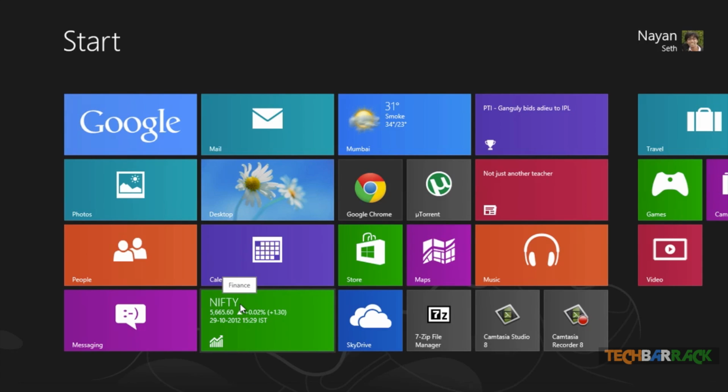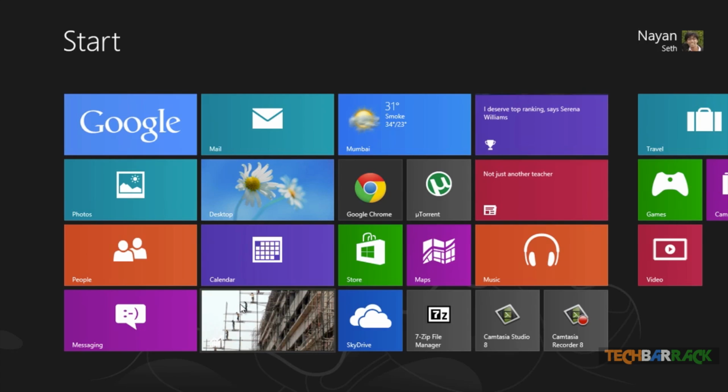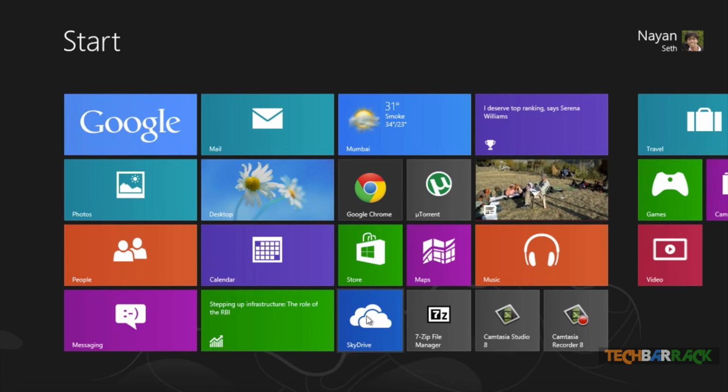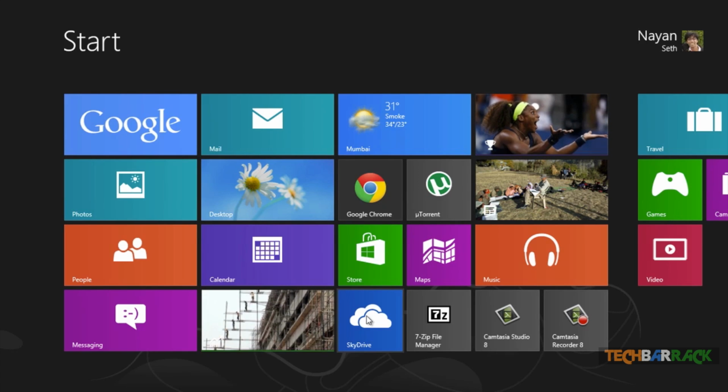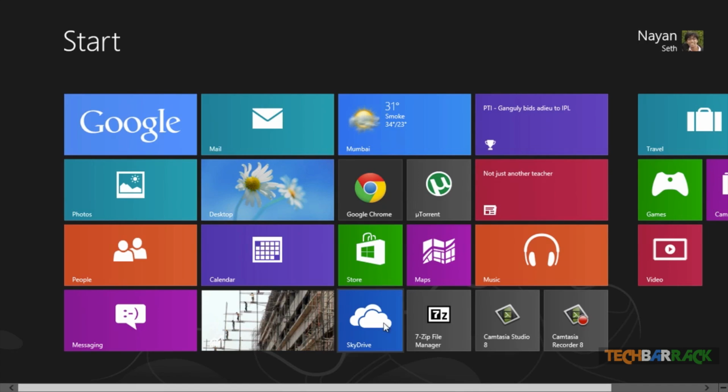Now one more awesome thing about Windows 8 is the SkyDrive integration. Now SkyDrive is the cloud service which provides 7 GB free storage, and it is the cloud service provided by Microsoft itself. And I can store all my documents, files and pictures, and I can browse them anywhere in the world where I have internet. So that's really awesome, and I can carry all my files anywhere I want. That's one of the most important and awesome features that I found in Windows 8.